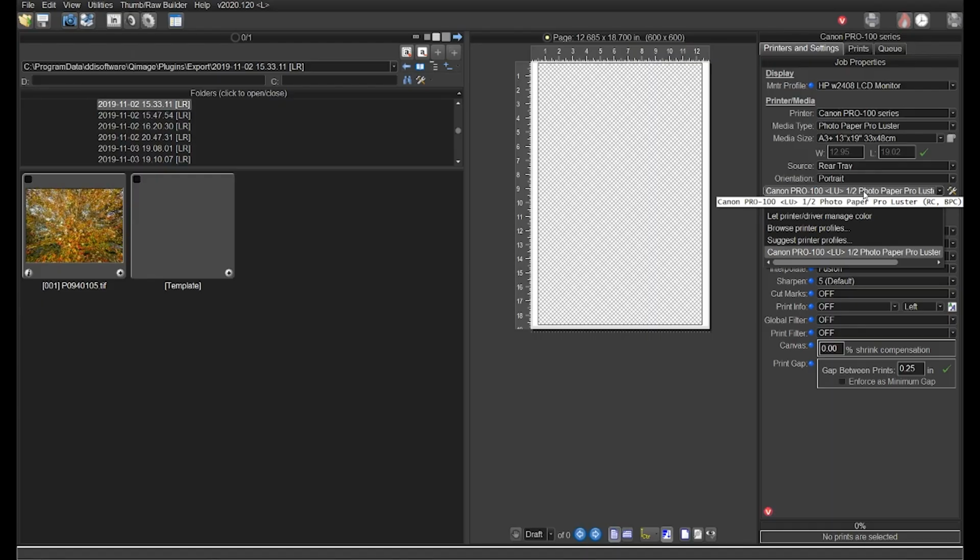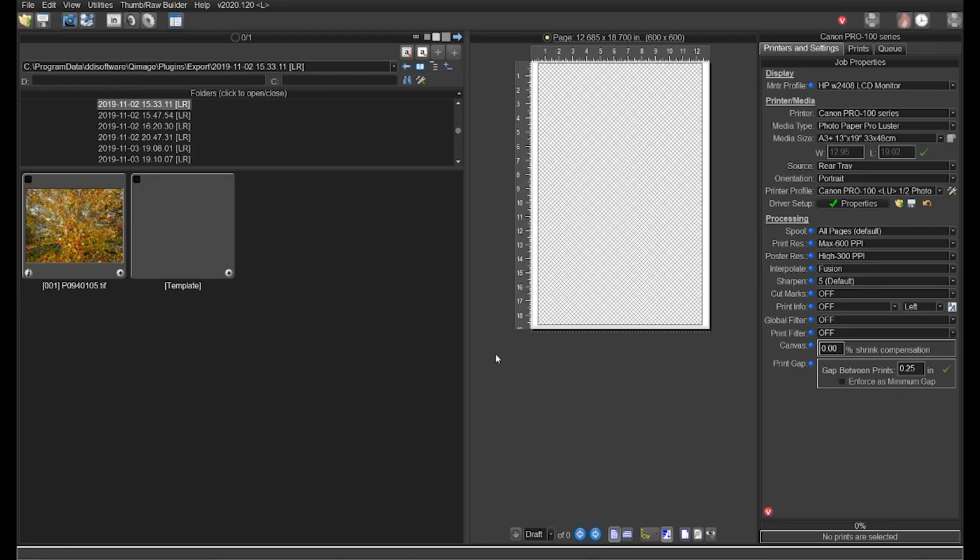And this is the perfect application for that, because it will not interfere either way. Neither the driver nor this application will impart anything at all to the rendering of that set of color patches as it prints it. And that will ensure that once it is scanned, you will have a very, very good and very accurate profile. So let's go ahead and choose to let the driver manage color.